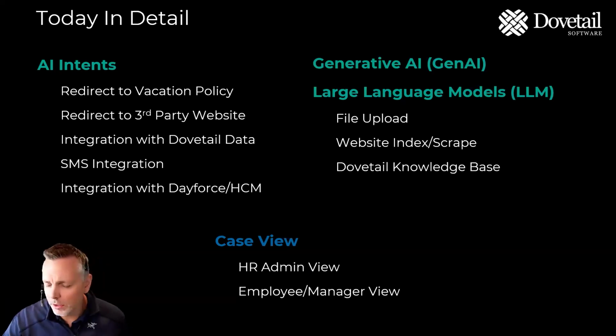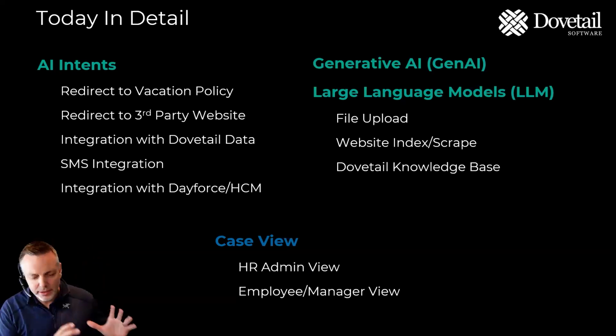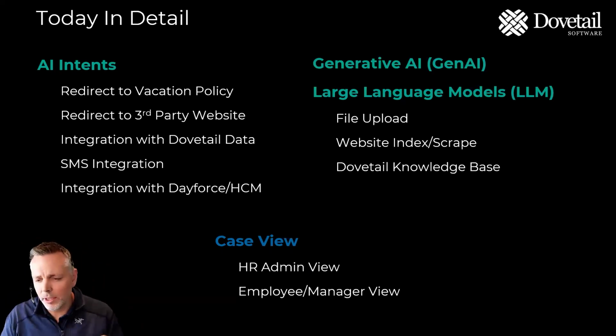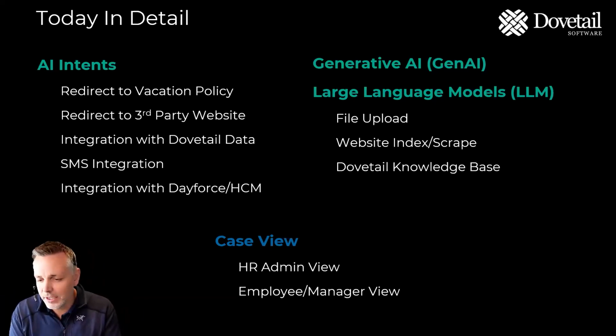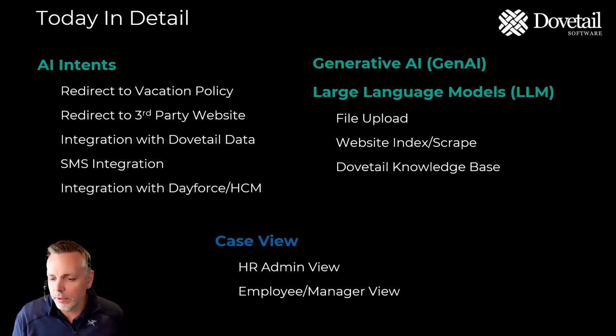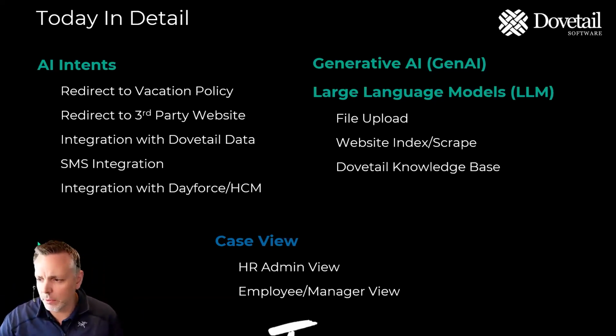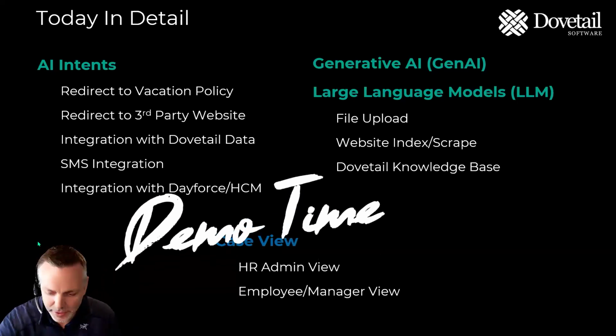And then we'll also look at the case view. So if you connect Dovetail Copilot to the Dovetail HR case management system, when a conversation ends, it will create a case for that record, and it can auto close that case. And then you've got a record of it. You can do metrics on that. How many times did the AI bot answer the question, and so on. So we'll cover that as well. So let's head over to the demo.